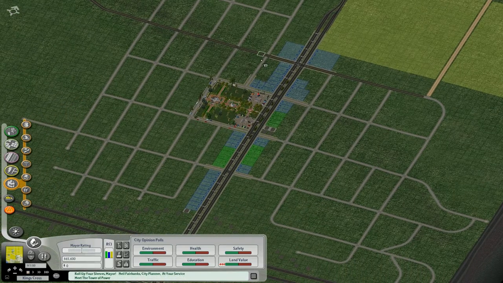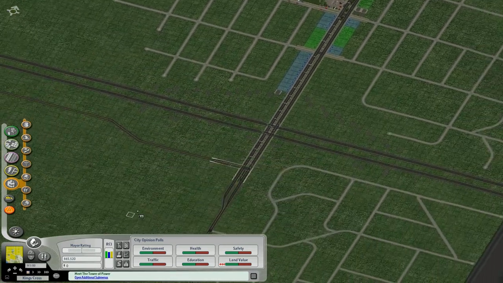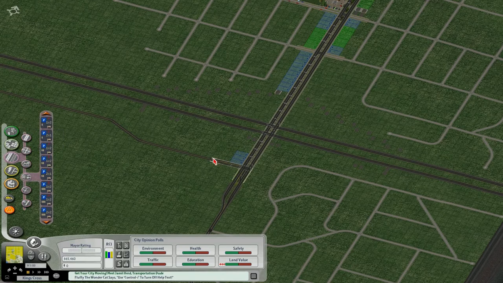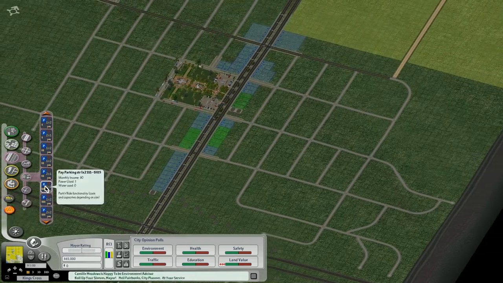I'm actually gonna create just another zone right there. Maybe a little bit right there. And probably some down here as well. Maybe like that. Yeah, that'll work. And whoop, I didn't mean to open my landmarks menu. I actually want to put another of these parking lots really quick. Yeah, perfect. That'll provide some parking for the commercial lots over there.